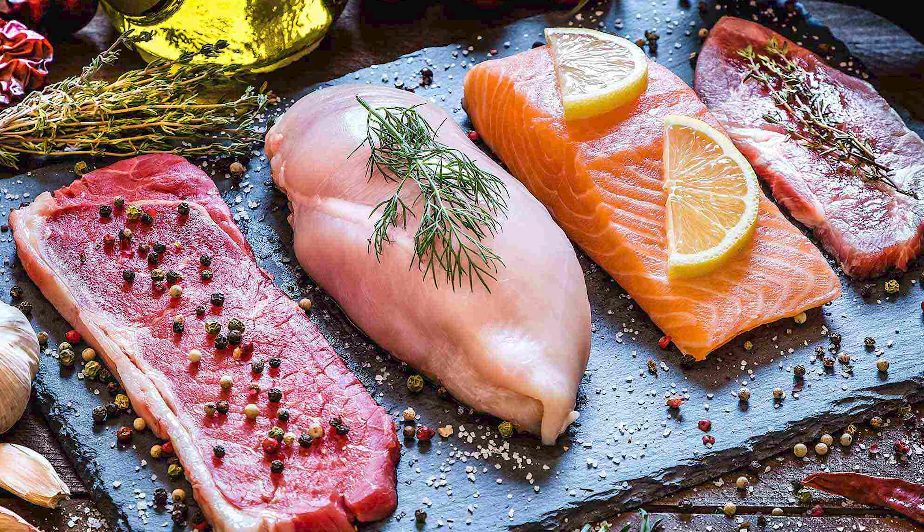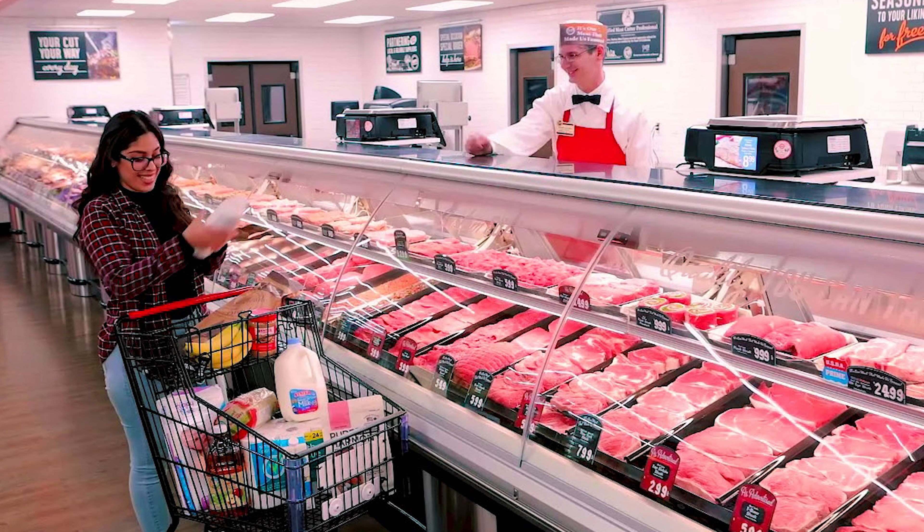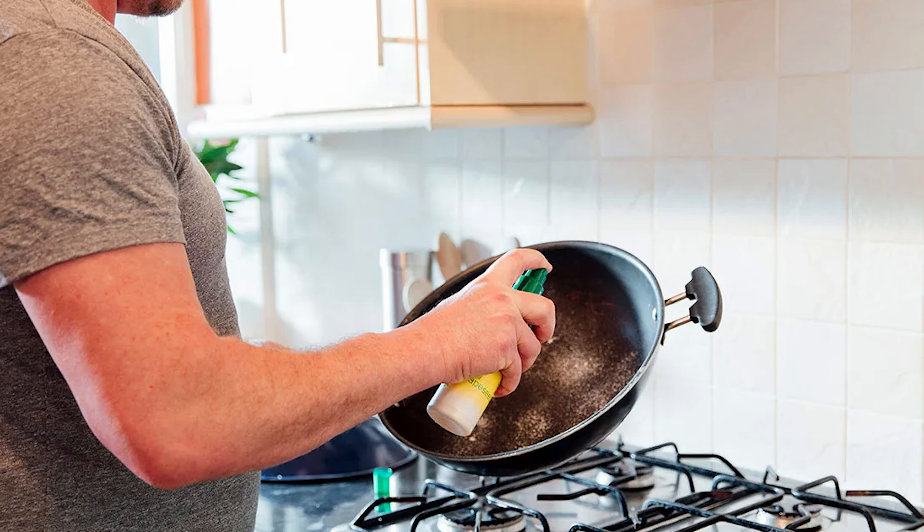For the meat, you could eat any meat you want. Go to the grocery store and pick any raw meat they're selling — any meat is fine so you don't get tired of it. The important thing is how to cook it: don't cook it with oil or butter. Just use Pam spray on the pan, because that's zero-calorie spray. That way your fat calories come only from the meat itself, even if you choose a fattier option like steak, turkey, or salmon — just cook it in its own juices.